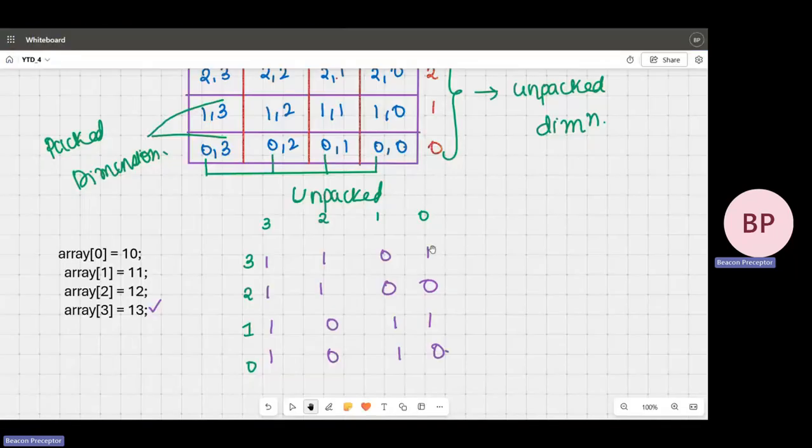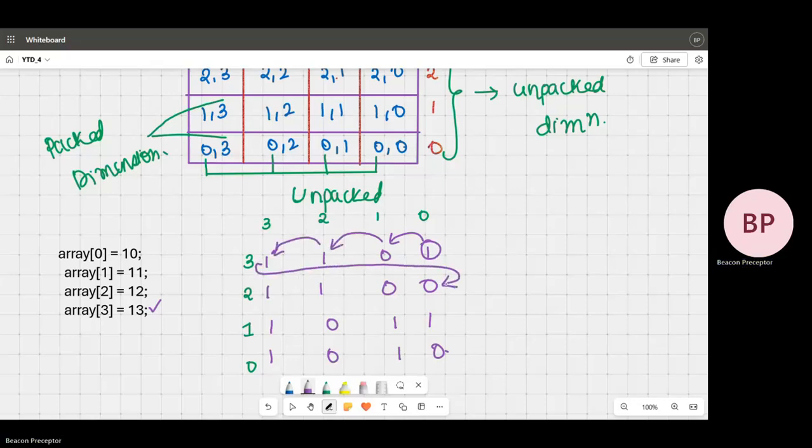Suppose I wanted to print the values of the complete unpacked dimension first, and later I need to print the values of the packed dimension. So suppose I start from here, later this value, this value, this value. Next it should go to this value. This is how it should get printed.